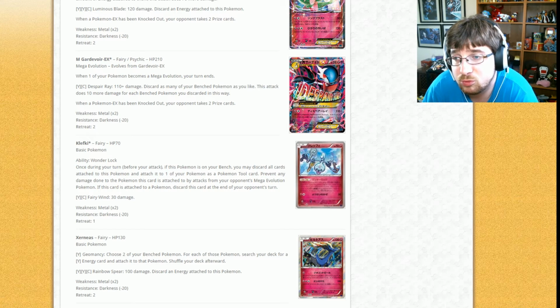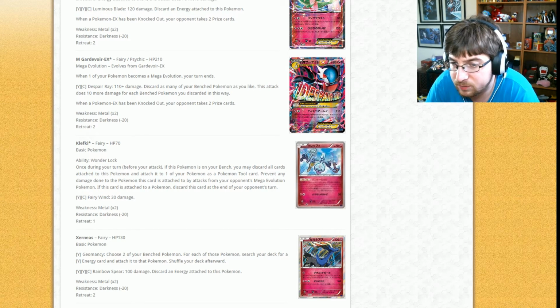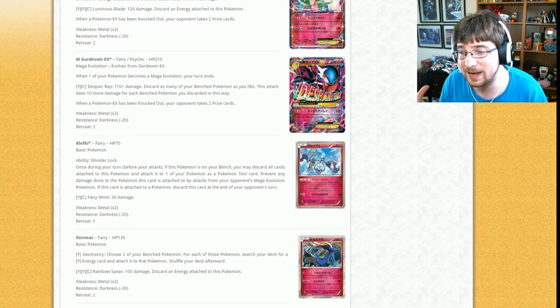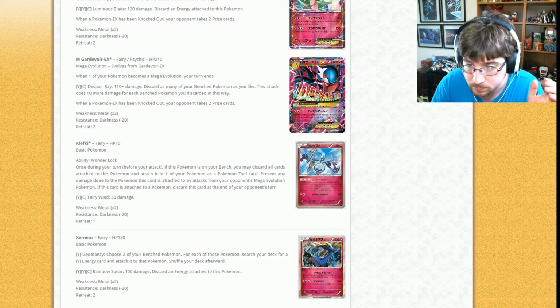This card is great to put on the bench for Mega Gardevoir. If I'm playing, say, fellow other Megas, I can use this as a protection shield. Have to discard it afterwards. I don't get the bonus for the extra damage, but I can protect myself. That's cool. How it will work in this format is going to be really tricky. I really like its ability. I think it's really fun. It'll be neat to see what it does.